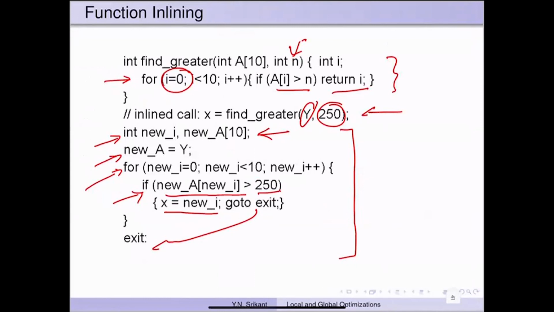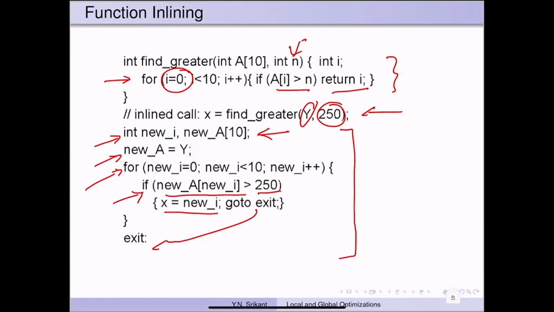unconditionally, because when you have a function call, we are going to create a new activation record, transfer the parameters to that activation record, jump to that particular function code. Then every time you access the variables, it will imply a level of indirection because the variables are on the stack. So finally, you have to transfer the result back to the calling program. So all this overhead will be eliminated if you have function inlining directly. So function inlining will unconditionally give you improvement.